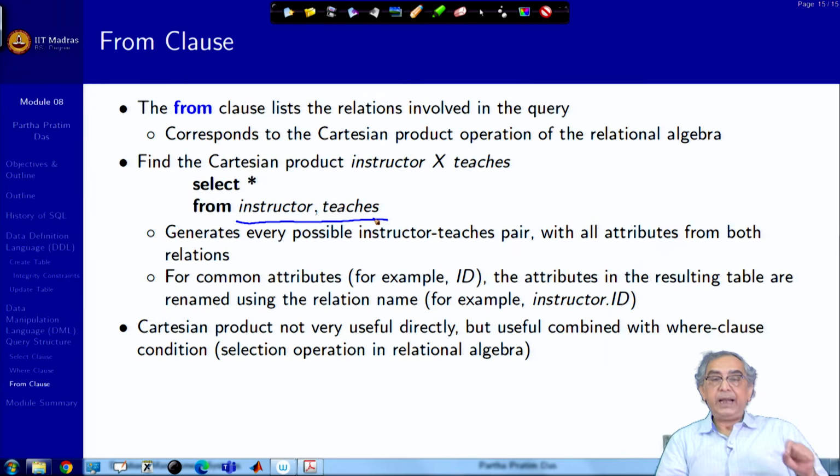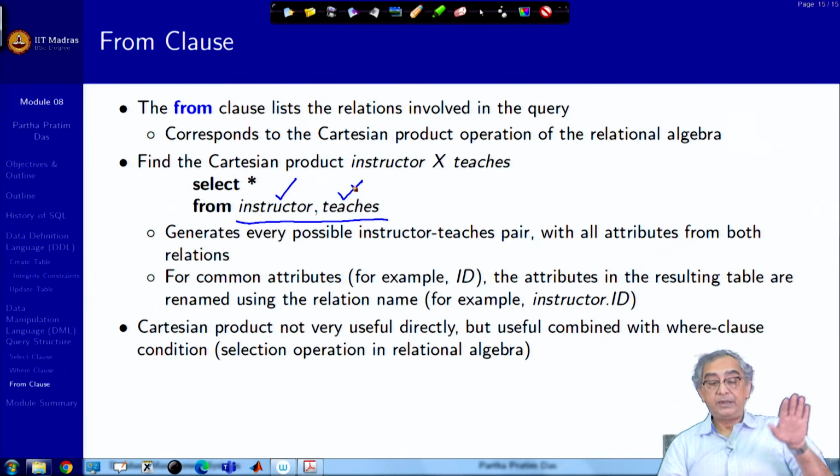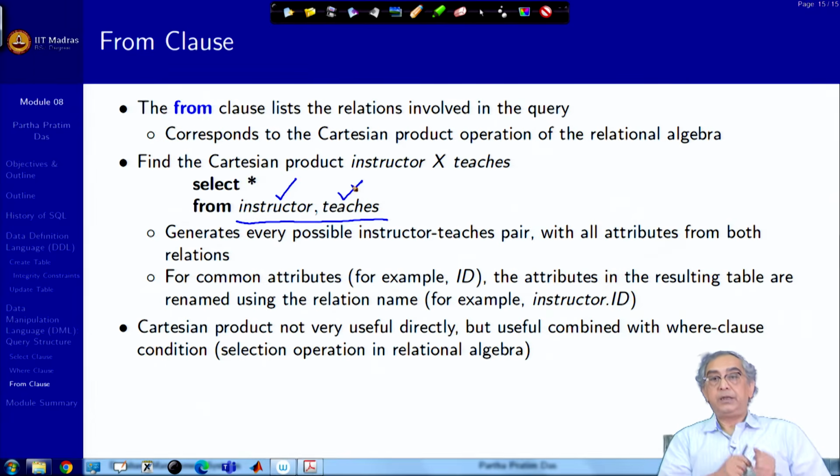So we are saying select star. What does that mean? That all attributes are to be included, and the tables we are using are instructor and teachers. So it will make a Cartesian product, which is the combination of all tuples, and put everything in that table.